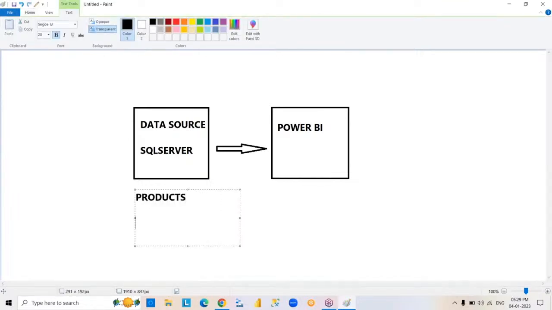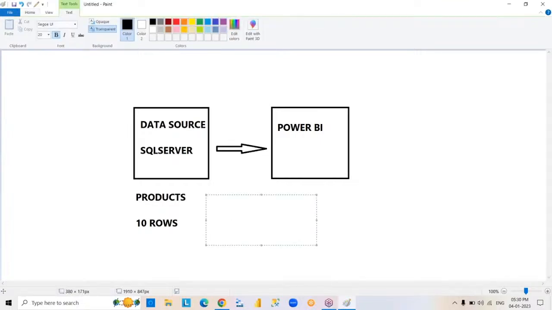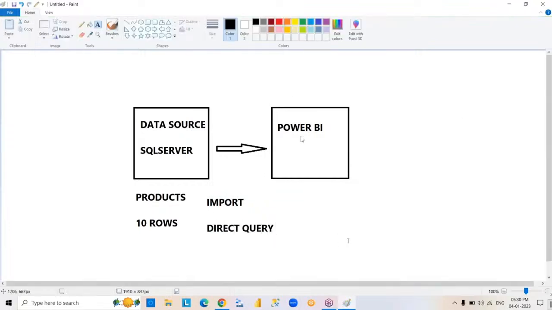We have a products table with 10 rows of data in the source. Now you are going to copy the products table from source to Power BI. The different ways are import and direct query.